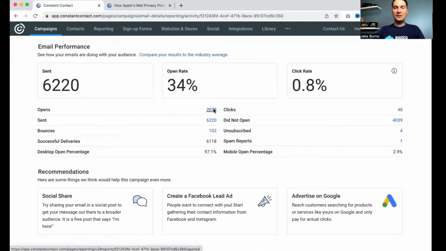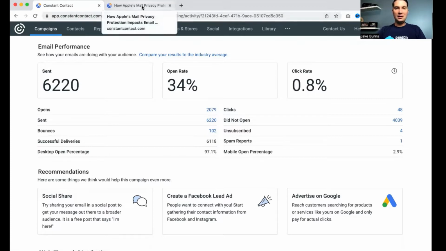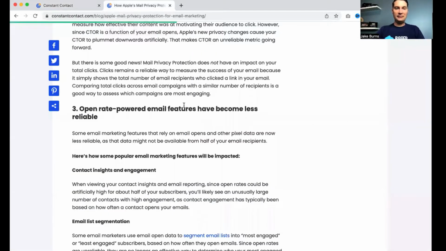Now, opens used to be relatively reliable. It wasn't perfect. It's never been perfect, but open rate has now become less relevant and certainly less reliable. And why is that? It's because of Apple. Apple released an update back in the fall of 2021, and because of that, it has made the open rates, let's just call them bloated. They've increased the open rate because Apple is showing that something opened when maybe it wasn't opened, and there's no real way to find out whether it was correct or incorrect.